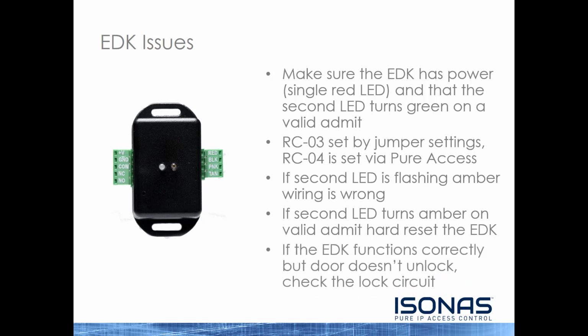If the EDK functions correctly but the door doesn't unlock, check your lock circuit. So you read your credential, it provides a green LED on the reader controller. It provides a green LED, second LED on the EDK, but the lock doesn't work. Check your lock circuit. Your power supply or whatever may have blown a fuse or something like that. But if the EDK comes up green and the lock doesn't work, it's almost always a wiring issue on your lock circuit.